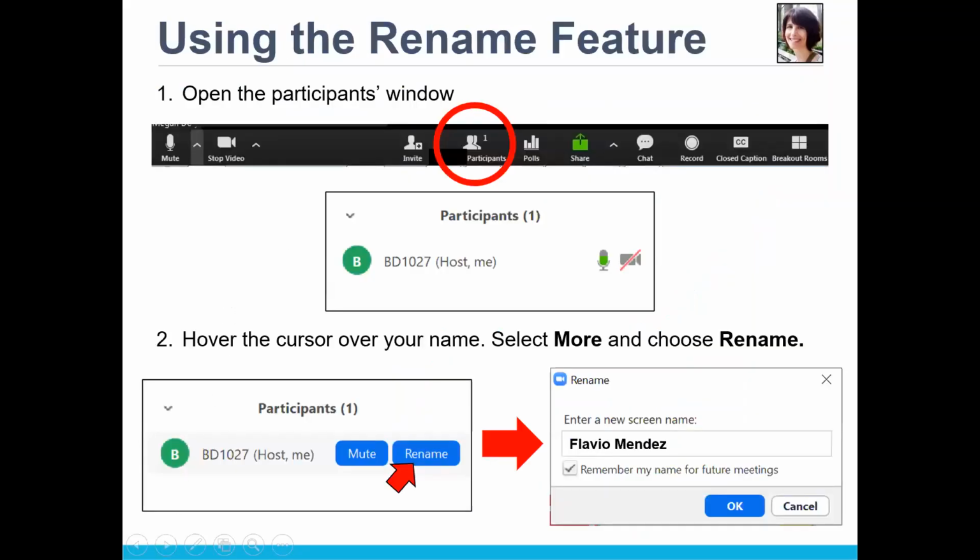All right, it looks like we have a lot of experienced Zoom users in the room, and people have labeled themselves with the name that they would like to be called as we work together as a learning community today. If that name is not the name that you would wish to be addressed by, please go ahead and rename yourself. You'll find yourself at the top of the list in the participant window. When you hover over your name, you'll have the option to rename yourself, and then click OK.